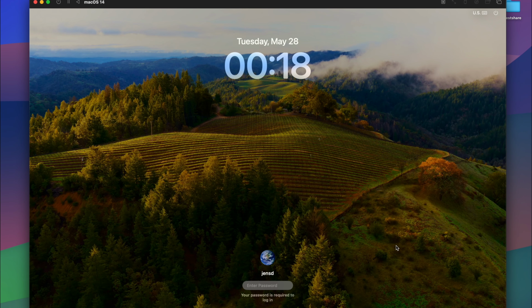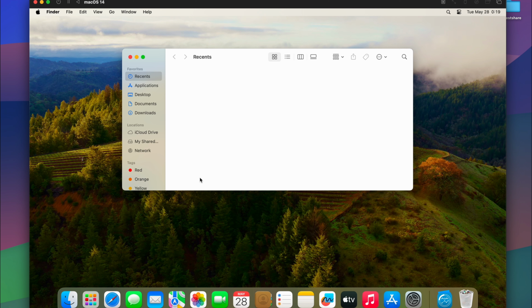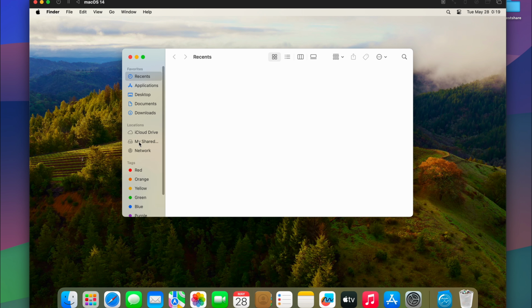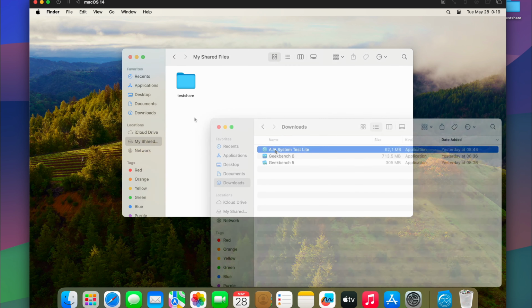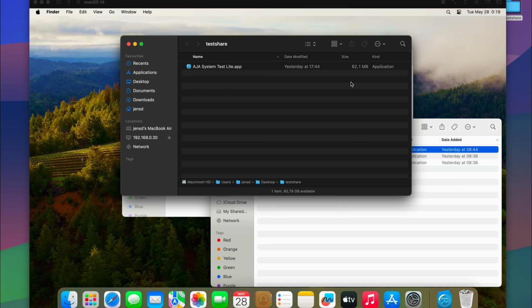Then we can restart the virtual machine again. And we can immediately see a new location, My Shared Files, which lists the folder that we have selected on the host machine. Any files that are in there or get copied in there will be available from both the guest and host machines, as you can see.